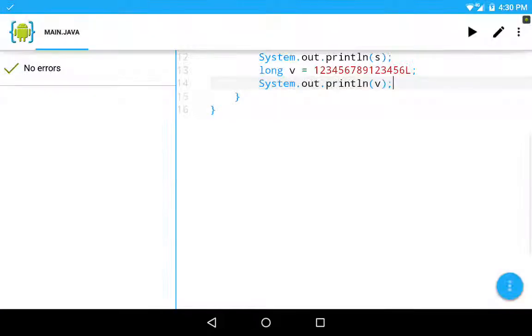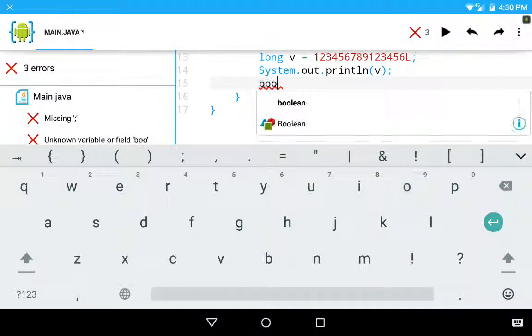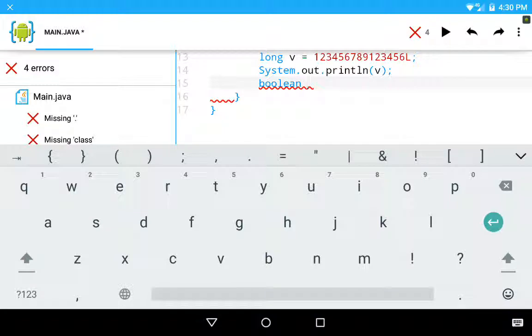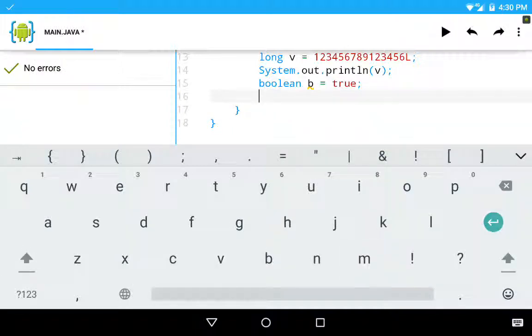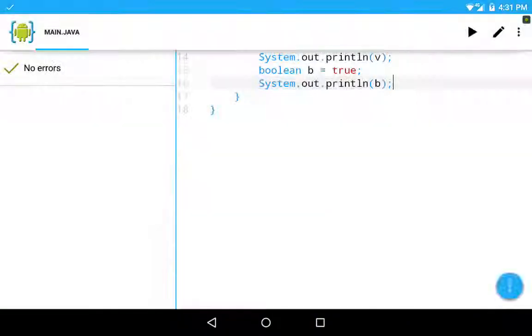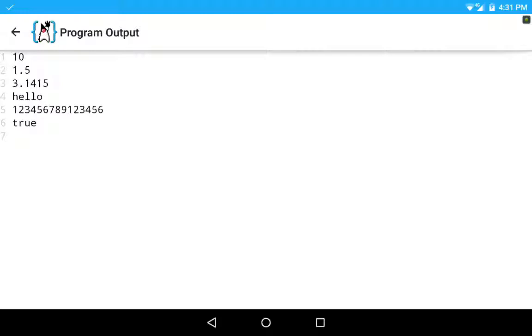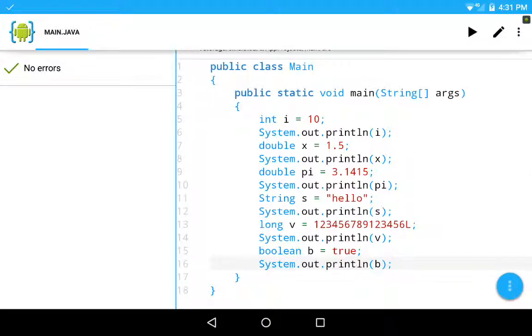Alright, and the final data type we're going to talk about is the Boolean value. So if you remember, Boolean values were true and false. Now to declare a variable with the Boolean value, it's going to be boolean. And let's call it b. And let's set it equal to the value true. And then we can also print it out. Alright, and if we print, it should say true. So yeah, this was a short episode, but we already covered the basics of variables last episode, and now you know all the variable types, well, all the basic ones at least, that Java has to offer.